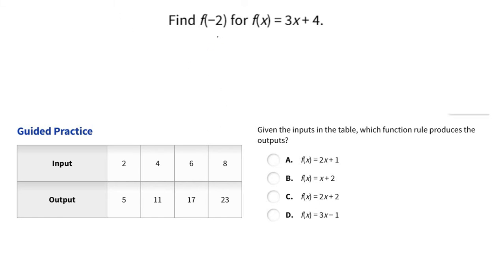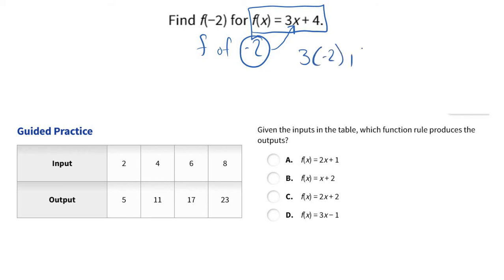Let's evaluate a function. You see this notation, f of -2. Now don't be intimidated by that. That does not mean f times -2. It means f of, and that's how we read it, f of -2. It's just function notation. When you see something like f of x equals, g of x equals, h of x equals, all this means it's a function of x. And so f of -2 just means take that -2 and plug it in for x in the function.